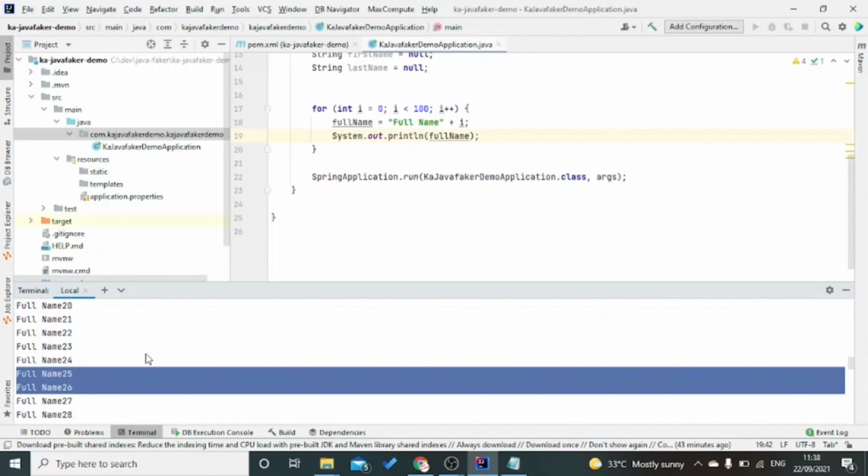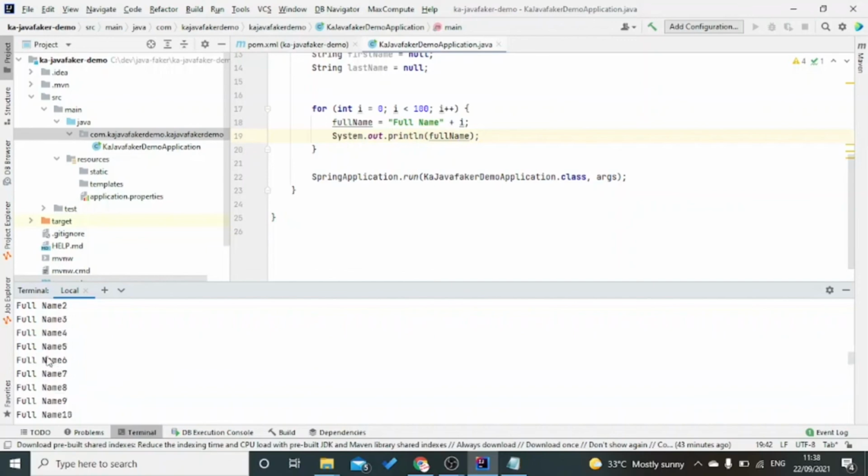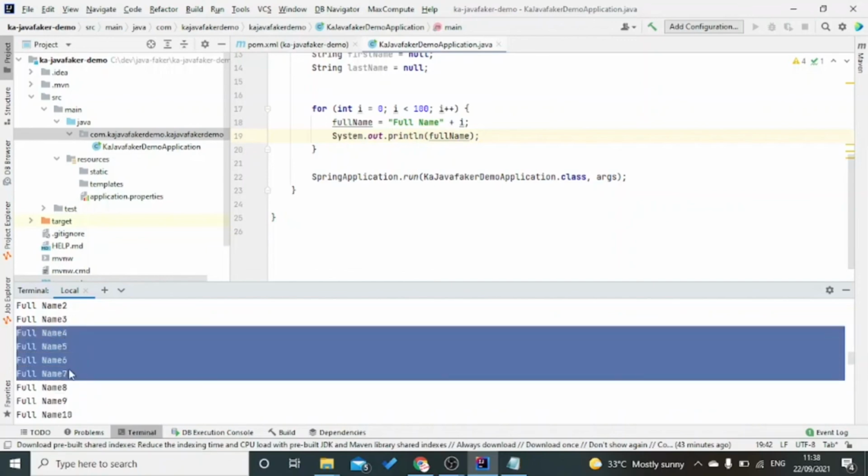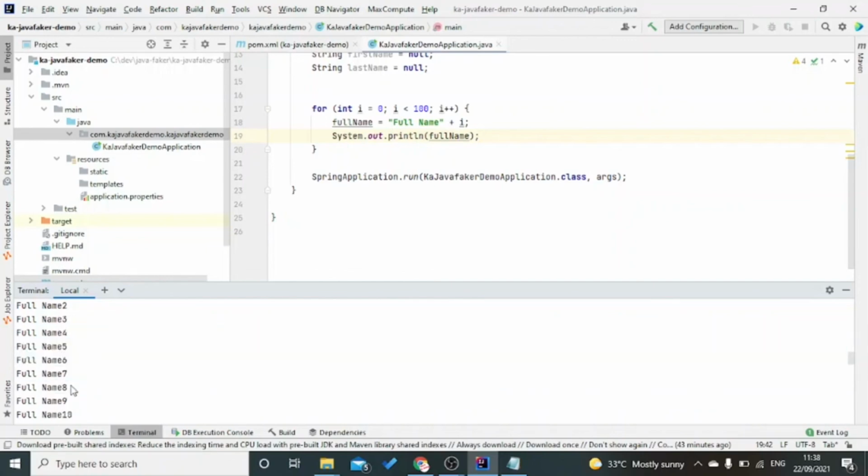These simple basic functionalities can be showcased in a good manner. Otherwise, people will see full name 1, 2, 3, 4, 5, and it is not a nice thing to see when you are showcasing to some stakeholders.